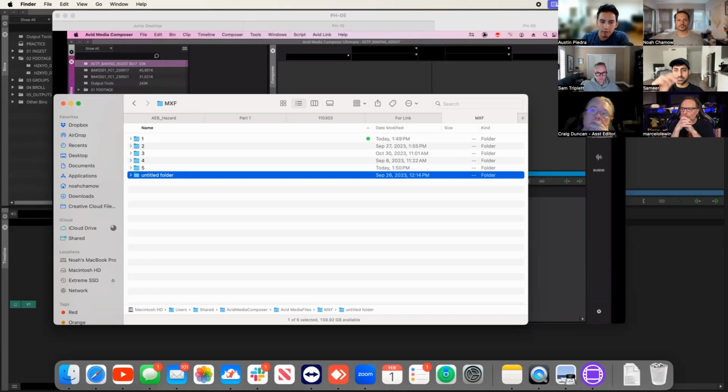Is it ever an issue that, because all of your Avid projects write to the same numbered folders, right? Like if you have different Avid projects, it's not creating a different set of numbered folders. Does that ever become an issue if you're working on multiple projects? I mean, absolutely. That could definitely become an issue. You could either do very careful media management at the beginning, where you transcode everything and then move it to specific folders, or you could just keep stuff on separate drives, which is what most people do.